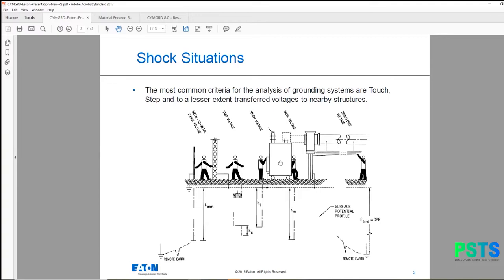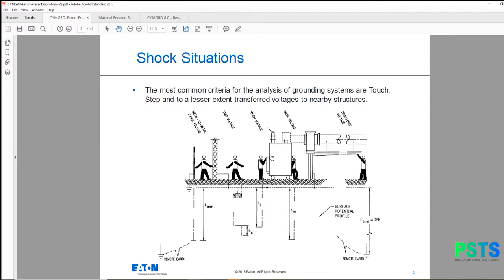Okay, great, fantastic. So when you touch a metallic structure like a transformer, what will happen is that when you have a ground fault, all the metallic structure will go to a voltage called ground potential rise. It's because everything is connected to the ground grid, and because you have a current multiplied by the resistance of the ground, you get a voltage called GPR. So all the metallic structures here will be at GPR, ground potential rise, which is a voltage.